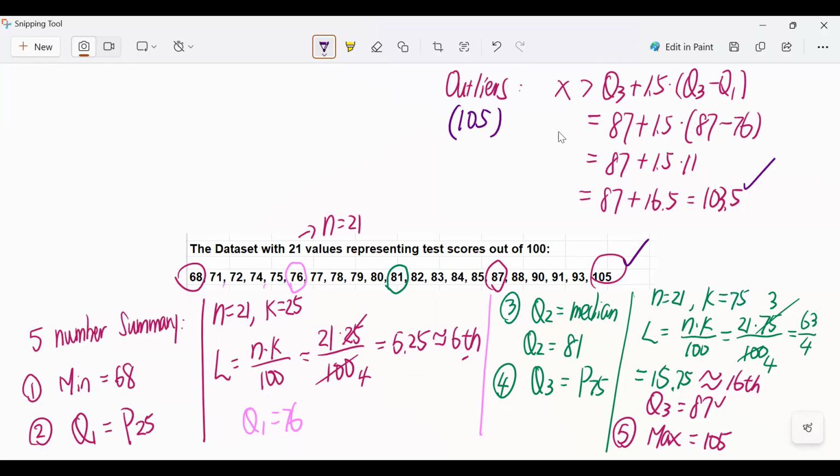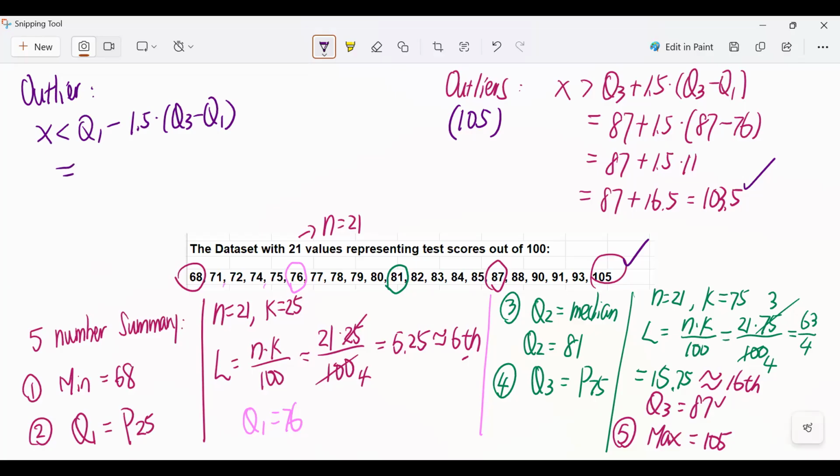We also need to check the left end, since that's on the right end. On the left end, there's another possible outlier. Let's check it. If x is less than Q1 minus 1.5 times Q3 minus Q1, it's also considered an outlier. So let's see if any number is below this threshold.